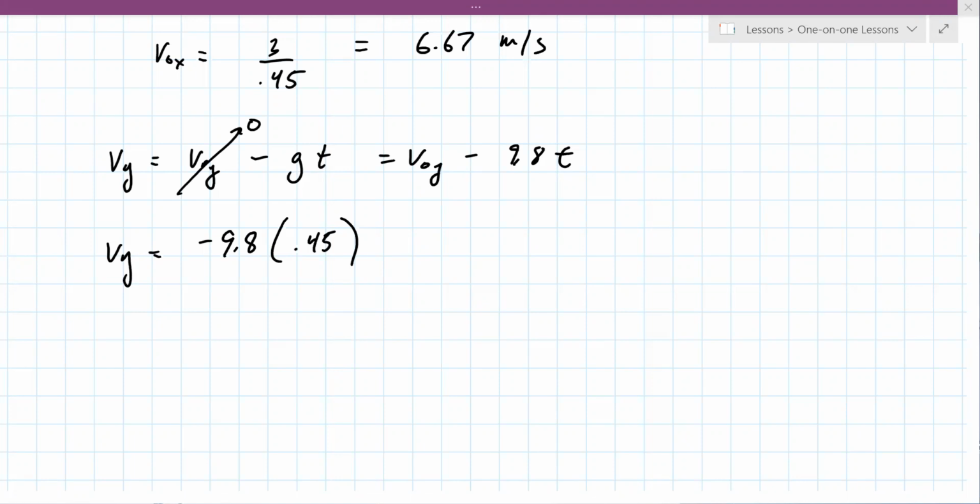One more thing that I found, my teacher in class did a different way of finding the range formula. He set it up as V_F equals V naught squared times sine of 2 theta over g, gravity. So what your instructor gave you is correct, and it's a formula that works if you have all those other quantities. It doesn't work well for learning, and I think you want to learn. So what I'm showing you here is a method to always know how to get to the right answer rather than just, oh, it worked on this problem.